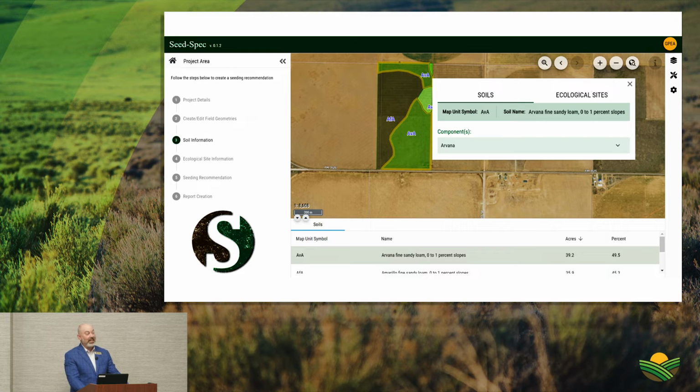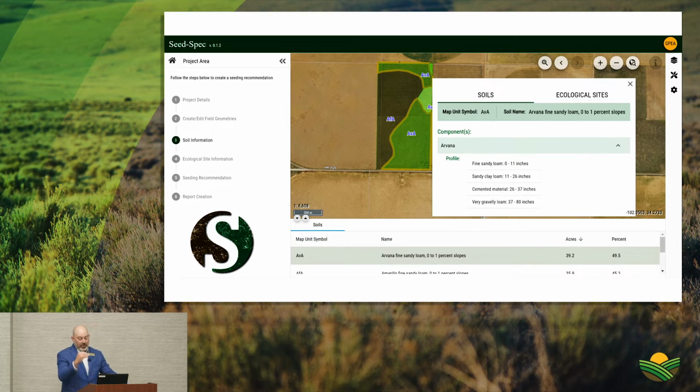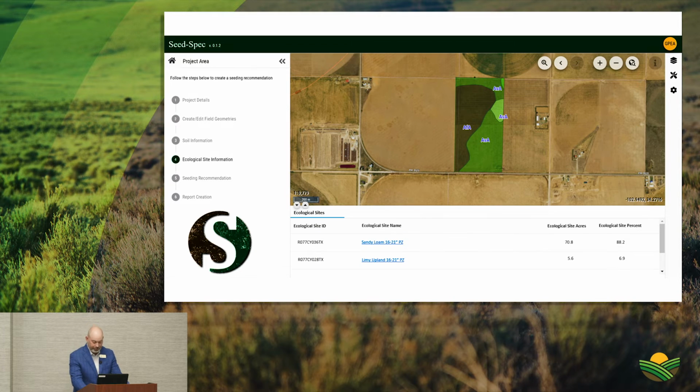If you want to dive in a little deeper, you can. You could click on that map unit on the map. You can see all of that area is highlighted there. And we give a brief profile description so you know, okay, I'm in the right spot, and this is what my soil looks like. If you want more information, we can hot link. It's not hot linked right now, but that map unit symbol will be hot linked to that soil description off of the SSURGO database if you want to dig in a little further.